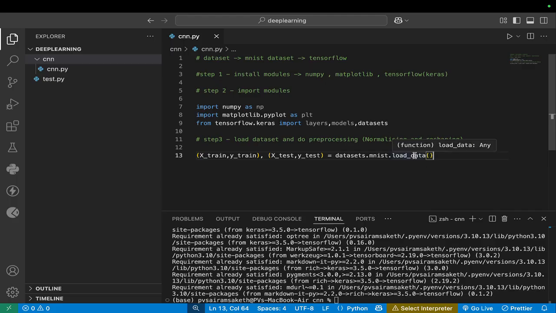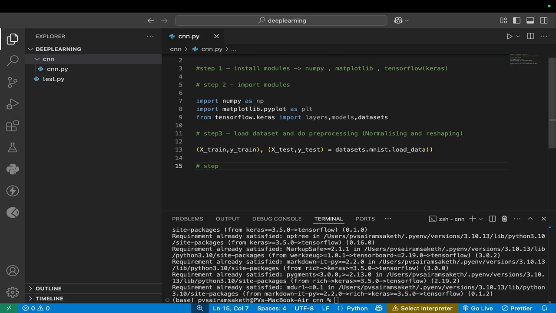If I go to the command and use this datasets, it has been used here. Now the next step is pre-processing. Here I will do it right here. In pre-processing, you normalize the x_train and x_test so that the values are converted to the 0 to 1 range.